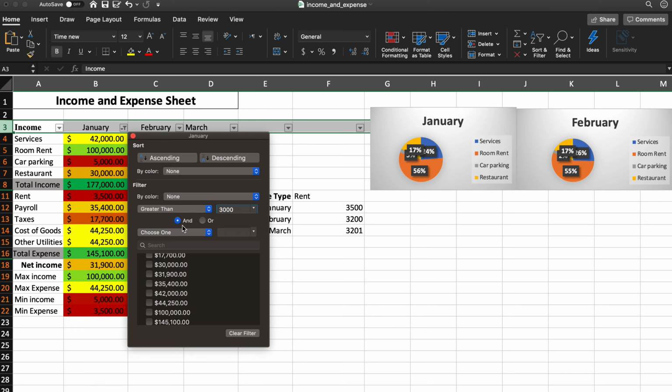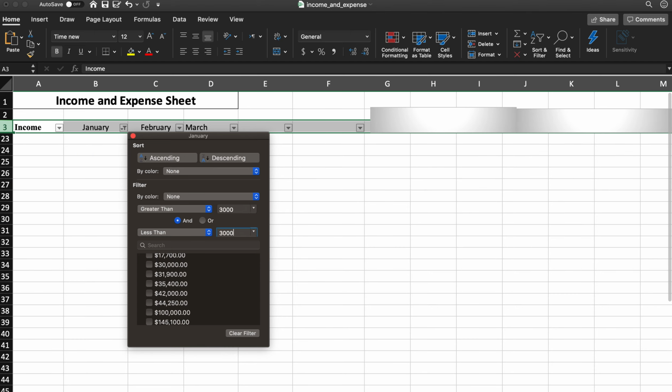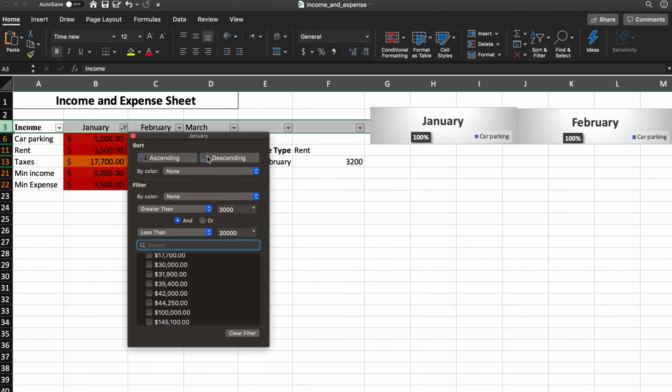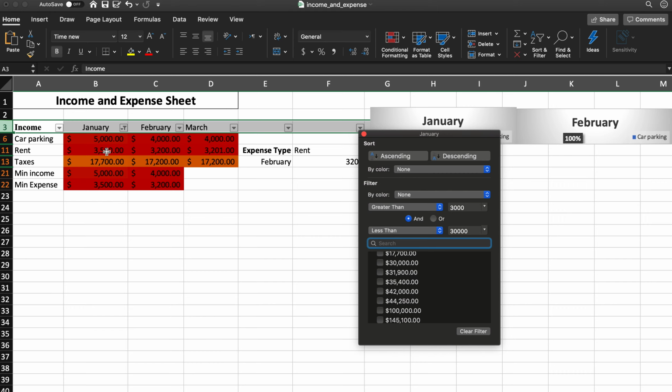And means it will look for two positives, like an if condition. It will make sure that it is greater than, let's say, less than 30,000. So it's looking for a value that is greater than 3,000 and less than 30,000. So it is showing you all those values among this whole chart. This is a very good tool that can help you filter a lot of things.